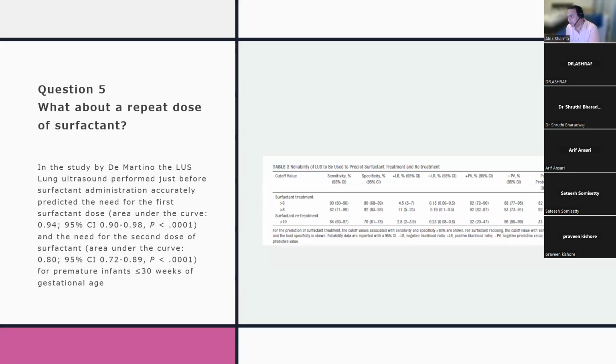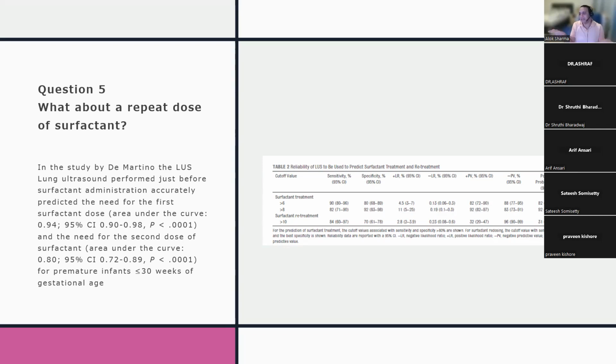Do we need higher pressures? Now, if I have features that still show severe surfactant deficiency, there's no evidence of a pneumothorax, and lung ultrasound shows that actually I don't have massive atelectasis to recruit the lung, then I might repeat a second dose of surfactant. But it's clinical correlation.